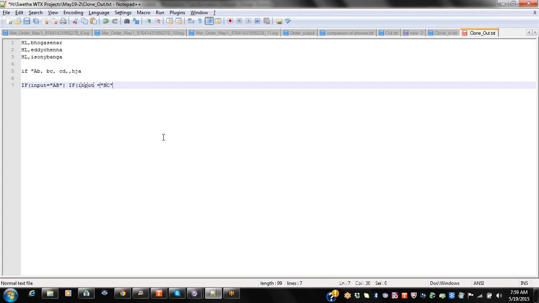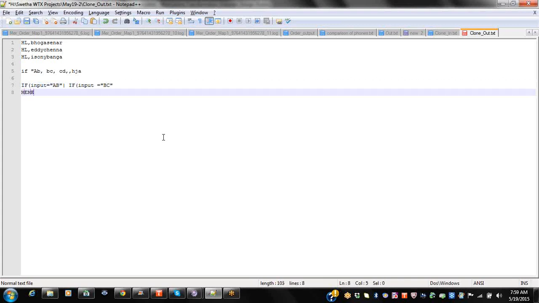So to avoid that if condition, what we can do is like this: member of input, so the value for input belongs to either AB, BC, CD. Like that, we'll give all the values for this member, only one time here.